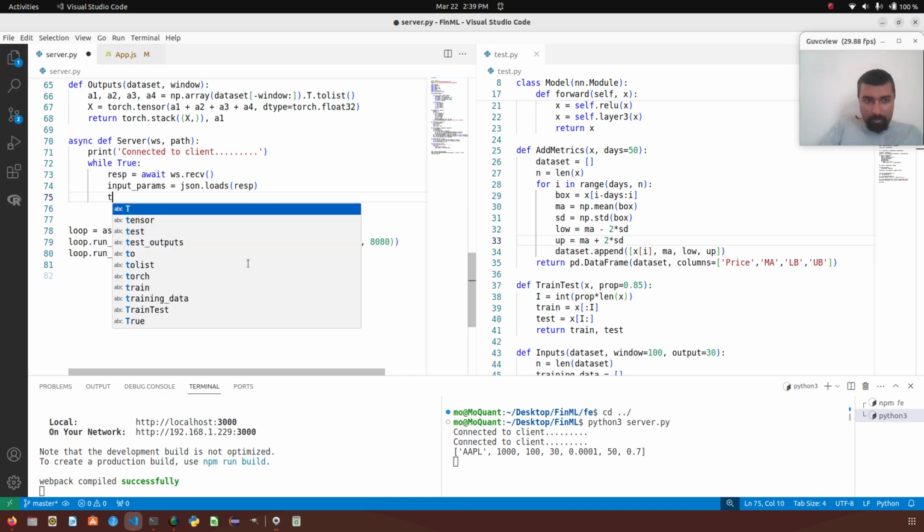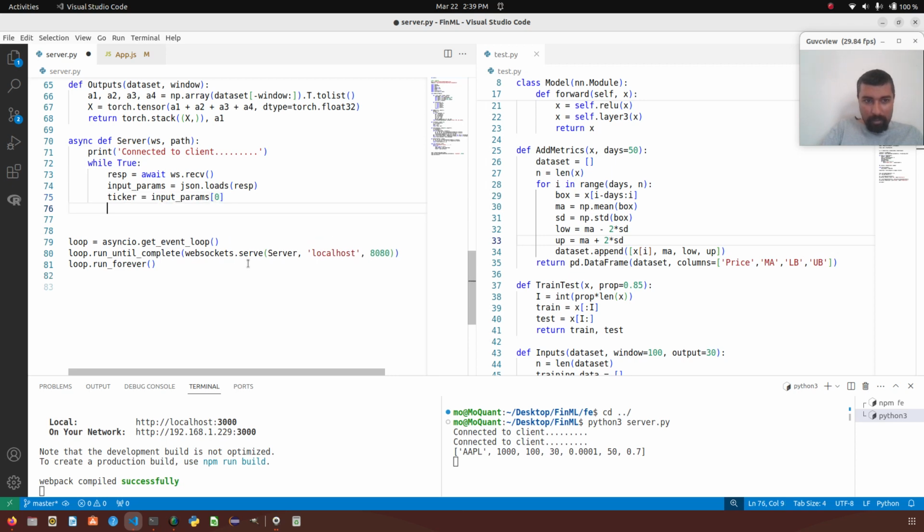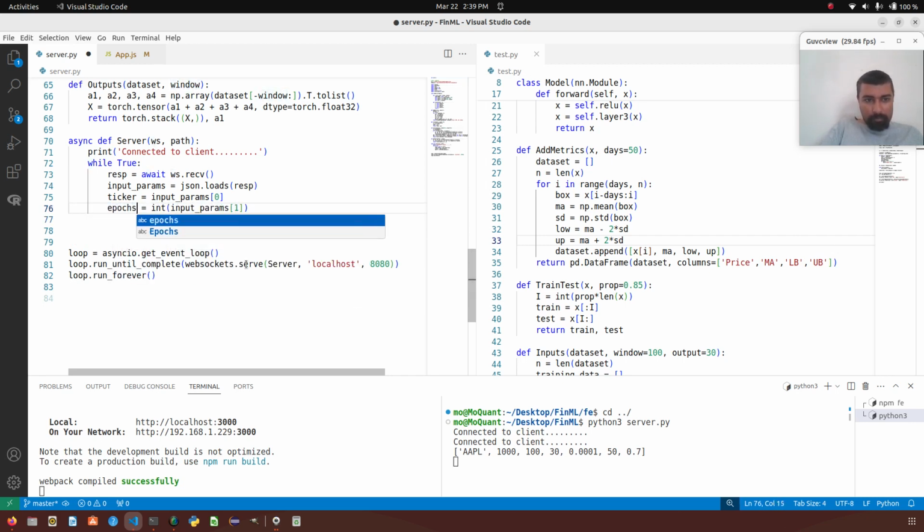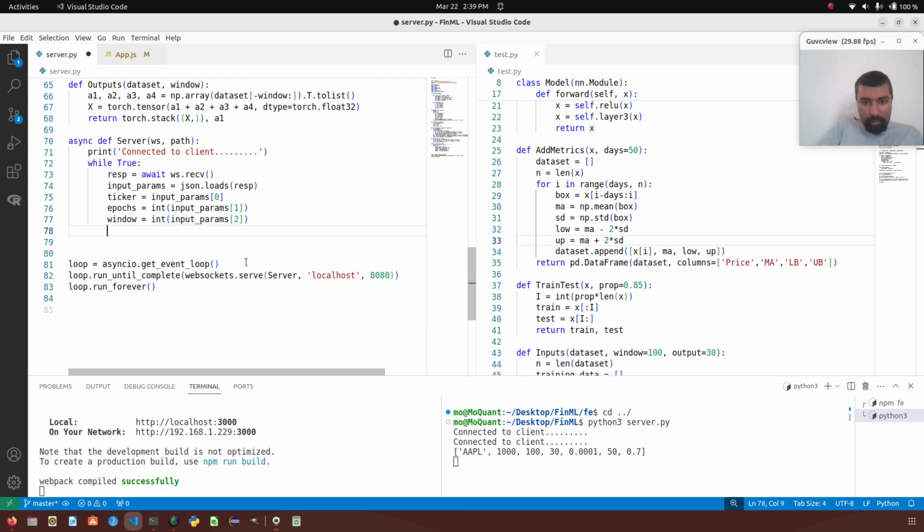So I'm going to do ticker equals input params 0. Window is going to be the integer of input params 1. No, this is actually epochs. So window is going to be the integer of input params 2. Output is going to be the integer of input params 3.